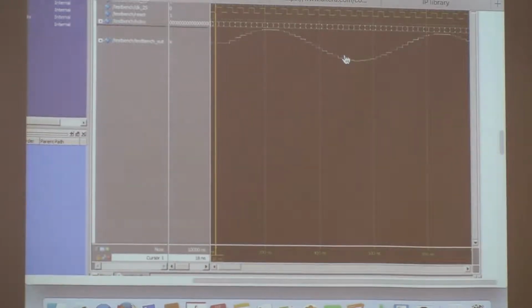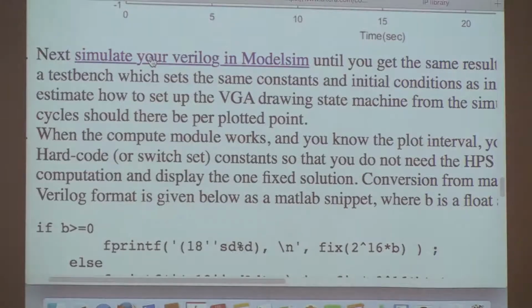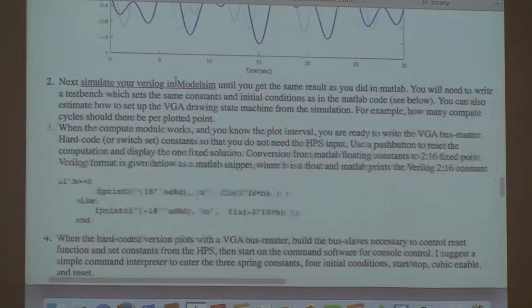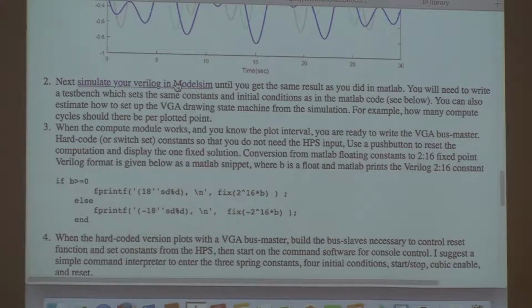Once you do that, then you can be pretty sure that your calculation module is correct and that it'll compile and give you a valid answer and all that sort of thing. Then it's time to put your design onto the FPGA.